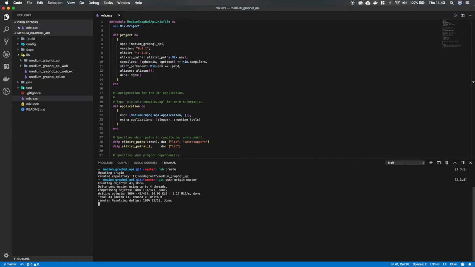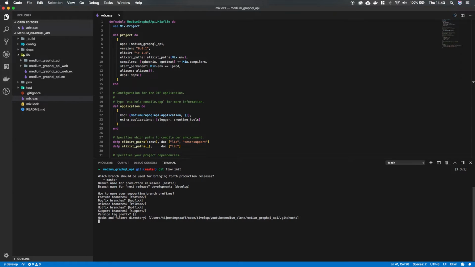And there we go. And what I like to use is an extra feature set for Git. It's called Git Flow. And what it does, it gives you a few extra options for easy branching. The way you set it up is by initializing it with git flow init. It's gonna ask you for a few settings. I usually use the default ones, so I'm just gonna hit enter a few times.